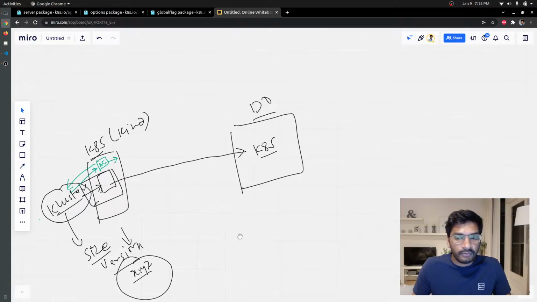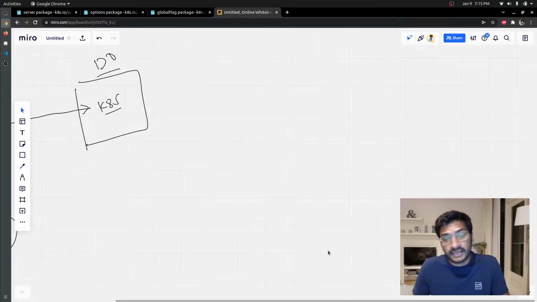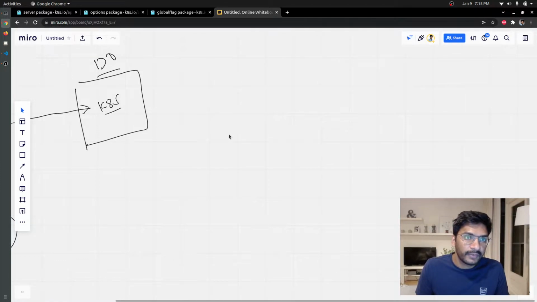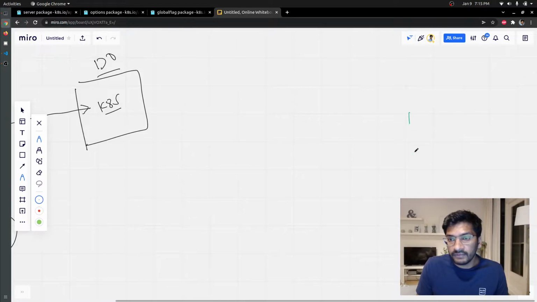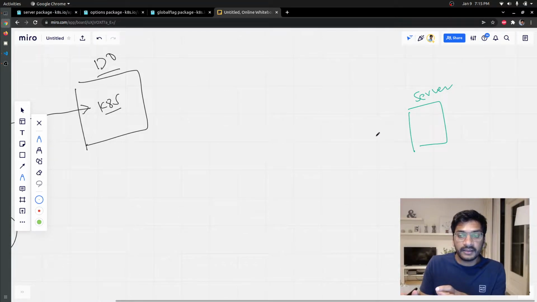Now that we know what exactly we are going to build, let's look into the components that we need in the case of a validating webhook controller. First of all, we will have to have a server running, and this is the server that is going to handle the request when a particular resource is created.